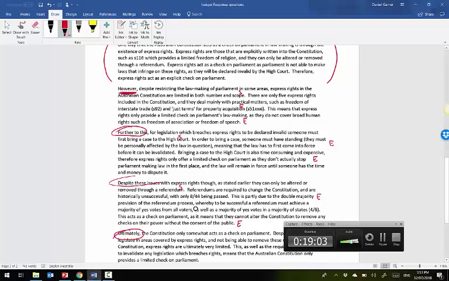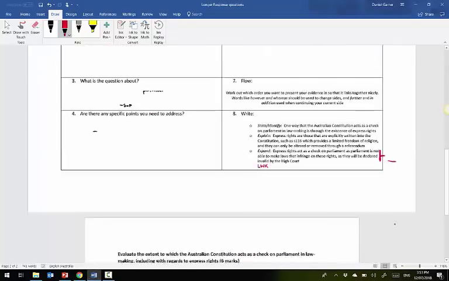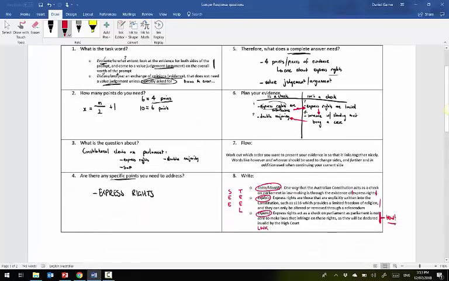So you have 9 minutes, which means that this sort of stuff, 1, 2, 3, 4, and 5, needs to become really intuitive. You need to be able to look at a question and straight away be like, I know how many points I need to make, I know exactly what I need to put in it, and I can start planning. You don't want to be wasting time trying to work through that process, because otherwise your 9 minutes is going to run out way too quickly, and you're going to want to spend as much of that writing as possible. Obviously, you might have, or you should have a little bit longer than 9 minutes.